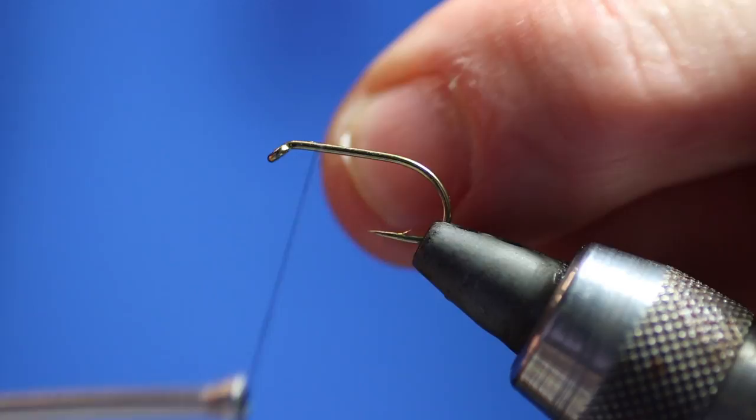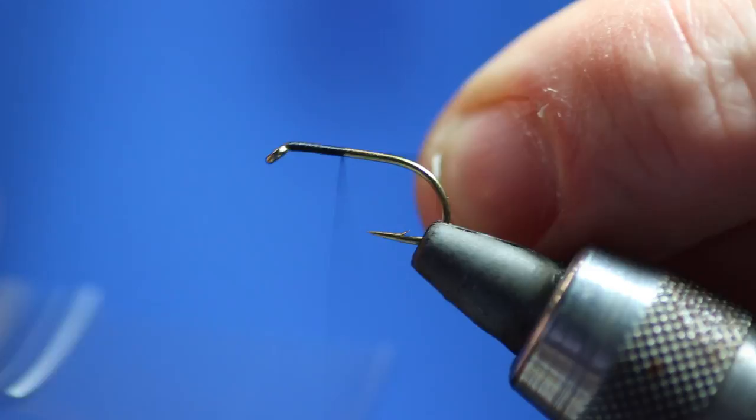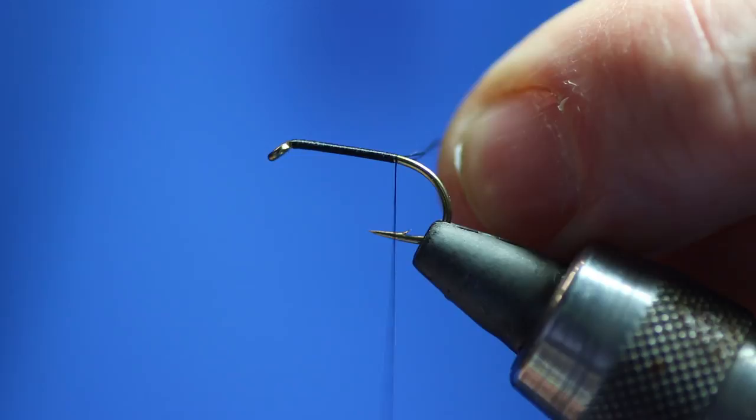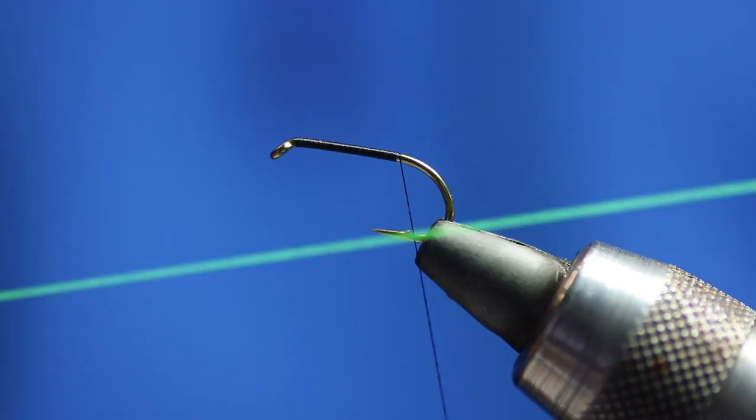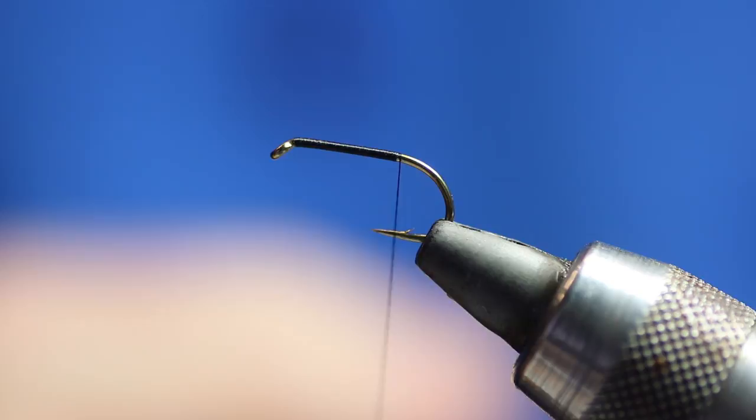So we'll just get the thread in, we'll catch it in. We'll get the first wraps of thread done. Take that down to just before the bend, sort of halfway between the point of the hook and the bend. So I'm just going to pull off some of the floss, right? So we're getting some of the floss off. Obviously if I'm doing more than one fly, then I would take a bigger piece of floss off.